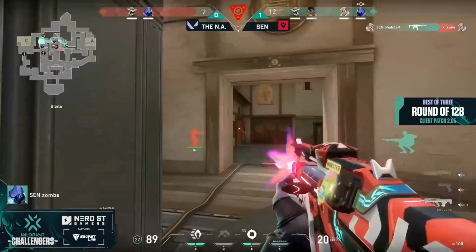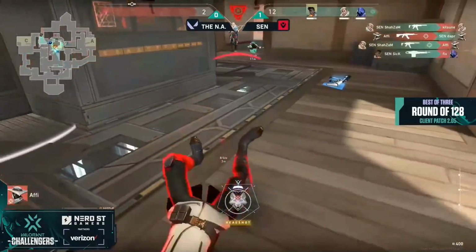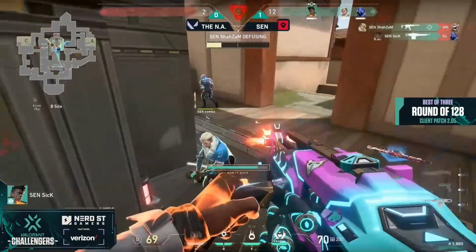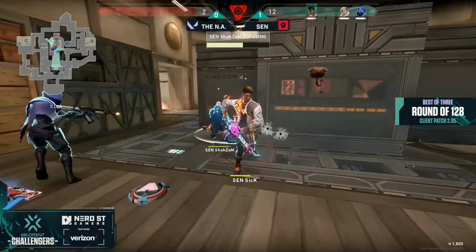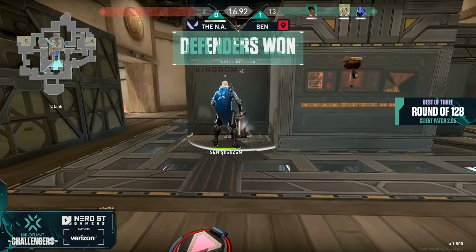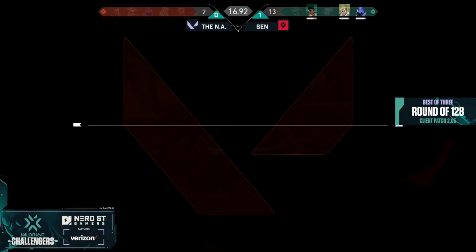Retake as Sentinels still have 4 players. Jam takes down another. They know where Affy is. And Flix goes down right outside of the C-Link. And that's going to be Sentinels with their first best-of-3 win after taking up Masters. And they start their campaign to Reykjavik with a clean 2-0.